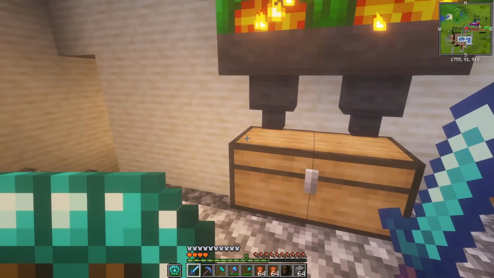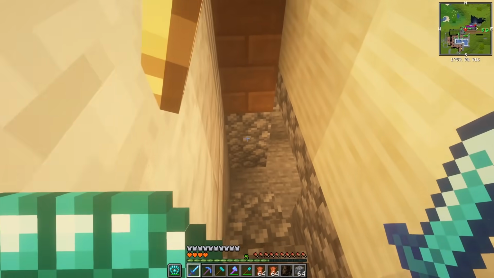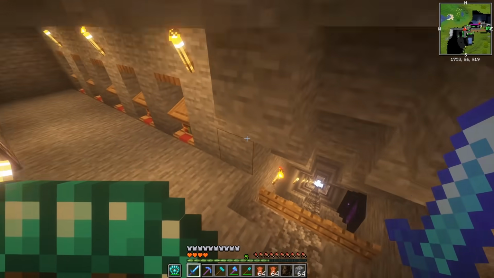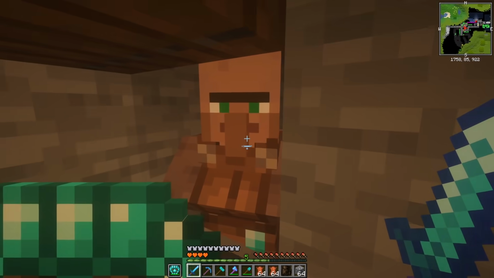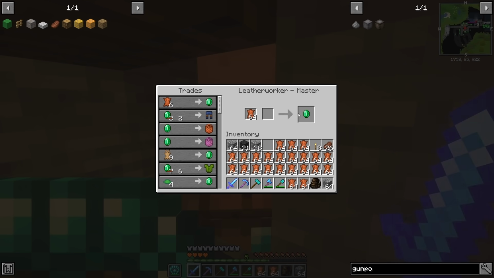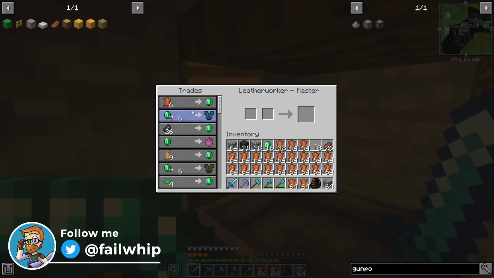but I've set up a smeltery system here that's taken rotten flesh, turning it into a leather, as you can see in my inventory. And oh my gosh, the Emerald Factory is in full effect, my friends. We've got these lovely guys right here with the cauldrons. They are leather workers. It is six leather for an emerald. So just like, look at this. There's 16 emeralds right there, off of a stack and a half of leather.